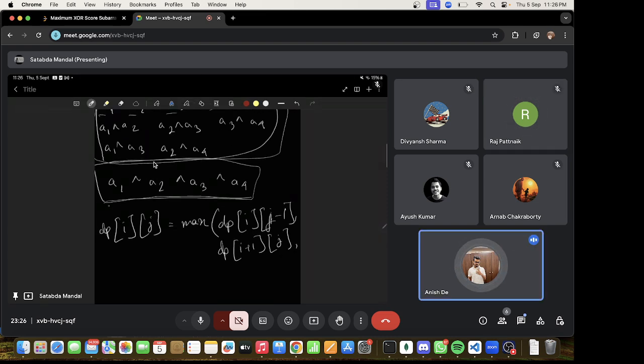Now what is the expression for this value? Can anyone tell how we get the answer for the subarray of AL to AR?